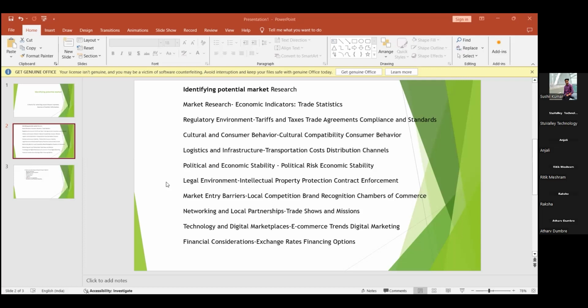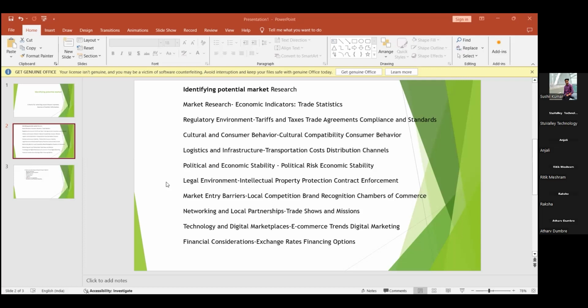Next comes culture and customer behavior. Here, cultural compatibility matters: European customers are known for their preference for high-quality organic products. Any brand with good stability in that product has many customers in Europe, because European people use many high-quality organic products. Only then can that brand be established in that market. They have to attract the European market by offering organic and natural products that are purely natural from the environment itself. Only then can the company or brand be sustainable in that market.